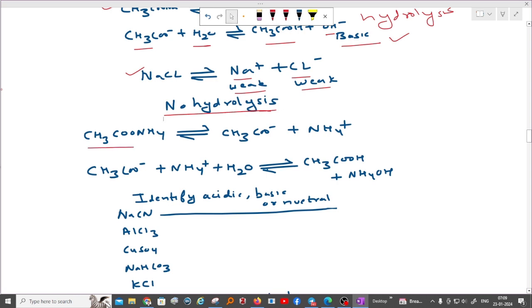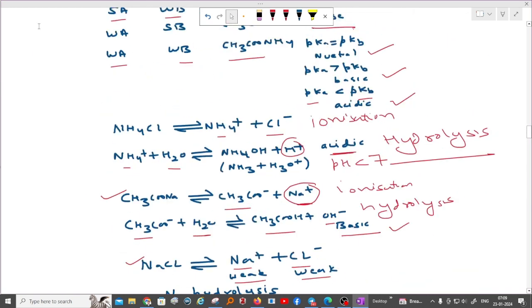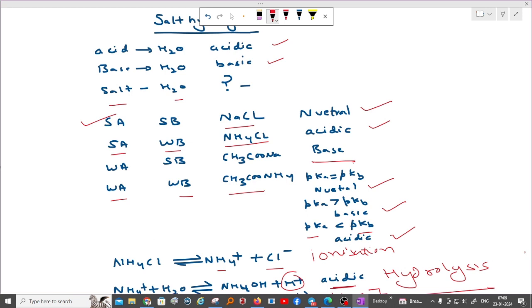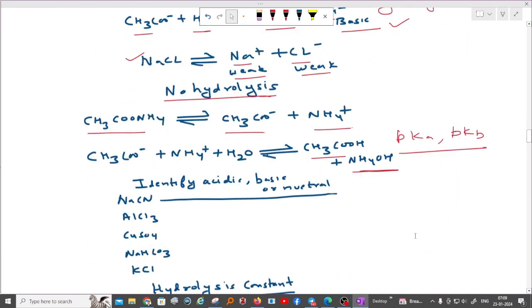So weak acid and weak base, it is giving you acetate and the ammonium ions, and when both of the ions get hydrolyzed, we'll have the acetic acid and NH4OH. And obviously whether the solution is acidic or basic will depend on the value of the pKa and pKb, that we will see in a while. Okay, so as shown here, if both are equal, then the solution will be neutral, and if pKa is more than pKb, then it's basic, and if pKa is less than pKb, then it is acidic. So this we will try.